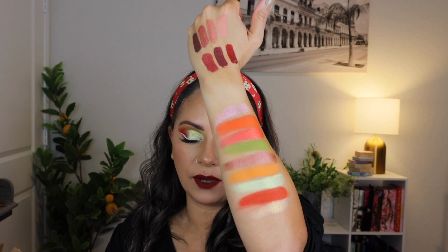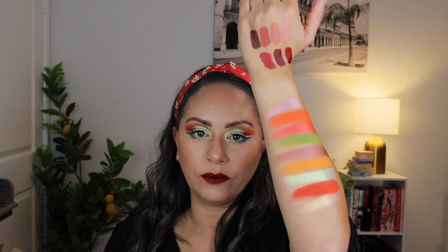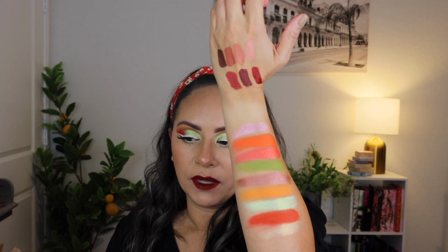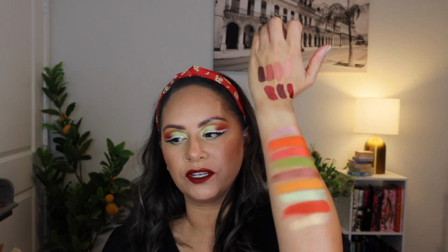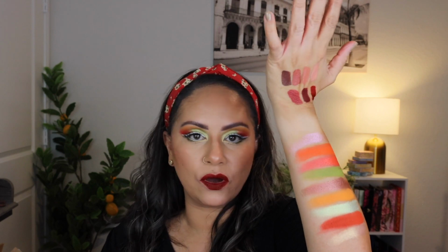Super, super cute. For me, I just talked about this during my new makeup releases. I'm not going to use a color story like this during the winter. I just won't. I know I won't, but I'll definitely use it during the summer, during the spring, everything. You guys saw my sleeve was even over these shades and they didn't even smear or anything. So really good quality as always. We already know that's how she rolls.